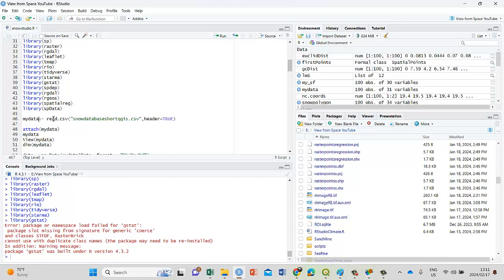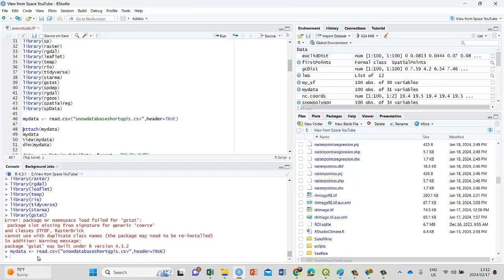Then you have this little arrow symbol, and then read.csv brackets, and then your file. Please remember to add the .csv, and header is true, meaning my CSV file has headers. Then you just run it, and now it's activated.